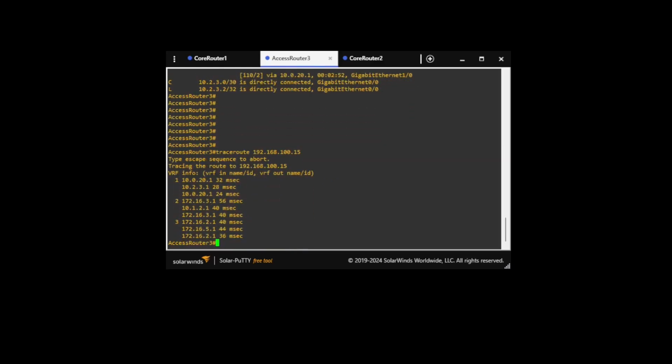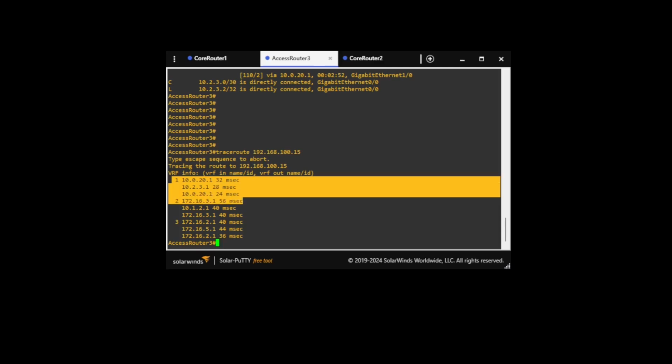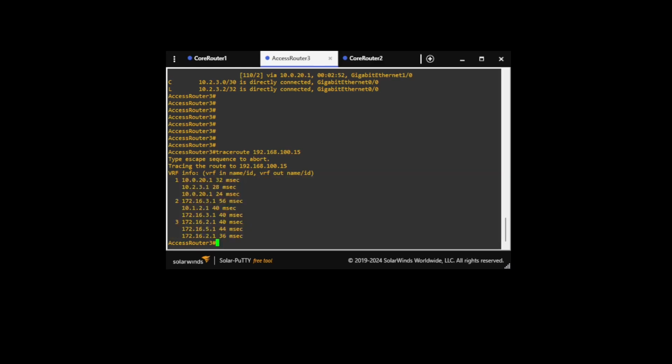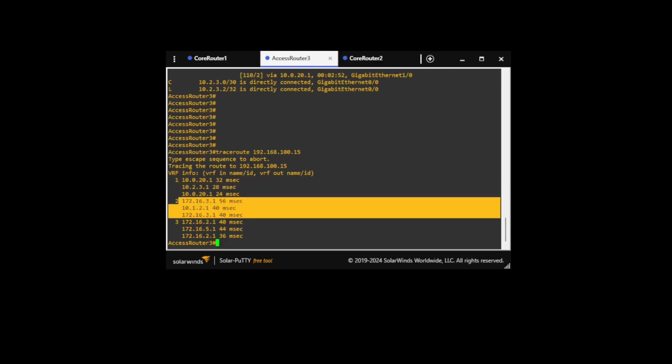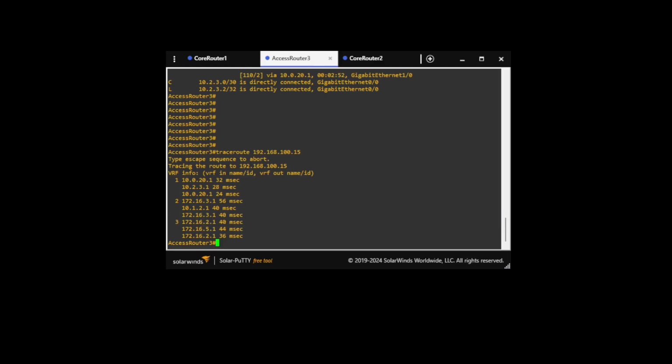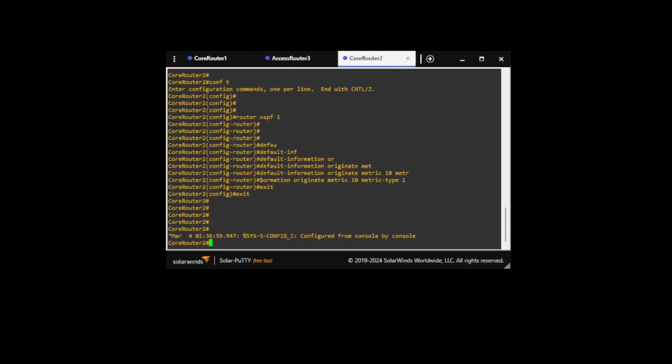And so here we have a whole bunch of stuff going on. There's no very crisp, very straight route to where we want to go. And we don't want that, because even here we're going out of the interface that we really don't want to go out of, core router 2. We don't want to use core router 2, we just want to use core router 1. And so to do that, though, we're just going to go back to core router 1.